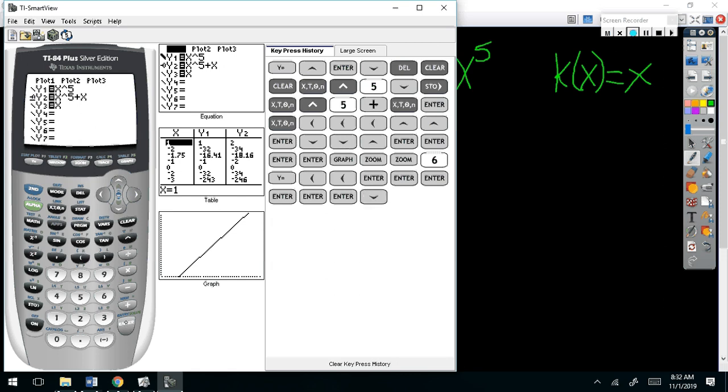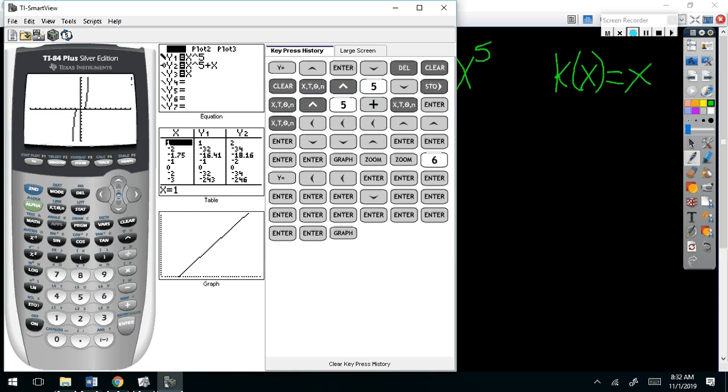X to the 5th and the other x to the 5th. They're really close together. What's the only difference that you see? Or what are the differences that you see? No, in the graph. All right, x to the 5th. There's when I added x, and there's the line that goes through. What's the relationship there? If I compare it to all of those, let me zoom in a little bit for you.